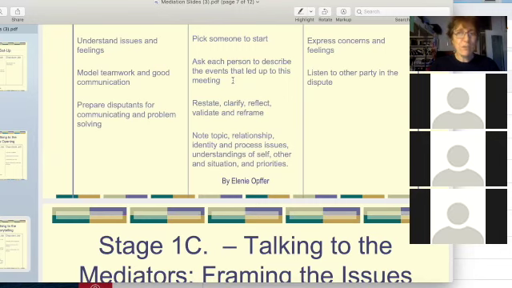Like, no, that's not the way it happened. Or, yeah, but you did this, right? It's hard for people to sit and listen because typically their perspective is that the other person's wrong. So you can just expect that the other person's going to start getting triggered. So what you want to do here is you want to let this person talk, but you also want to get them through it.